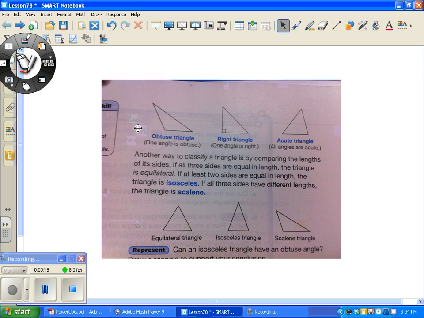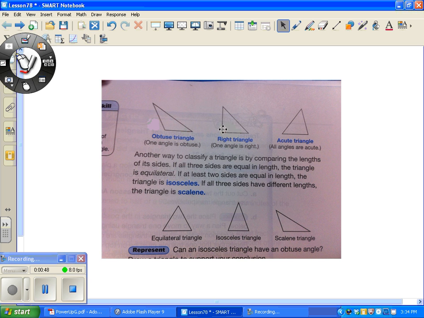One way to look at triangles is to categorize them based on their largest angle, okay? So if we look at the largest angle of this triangle right here, it is obtuse, isn't it? We've talked about angles, about how obtuse means greater than 90 degrees, and clearly this is greater than a right angle. So we could call it an obtuse triangle, okay?